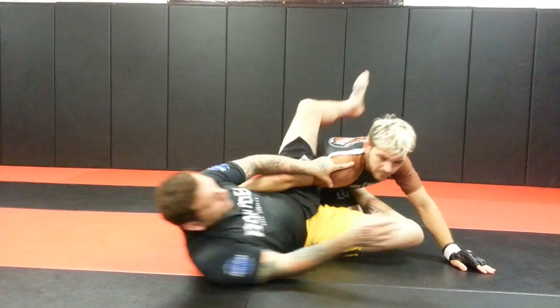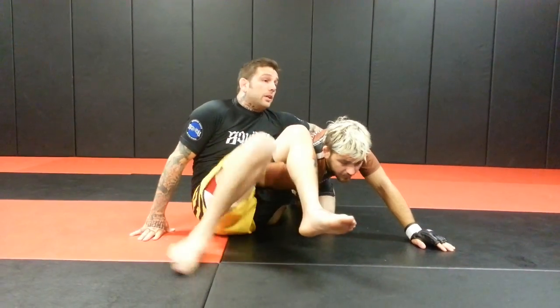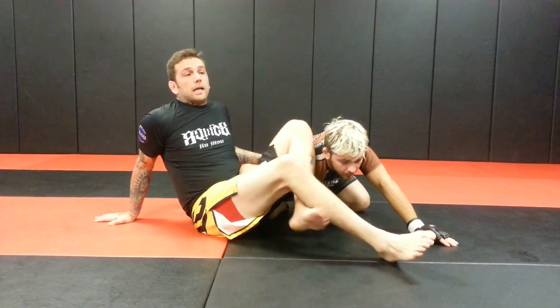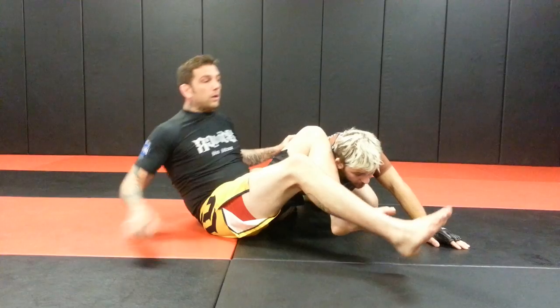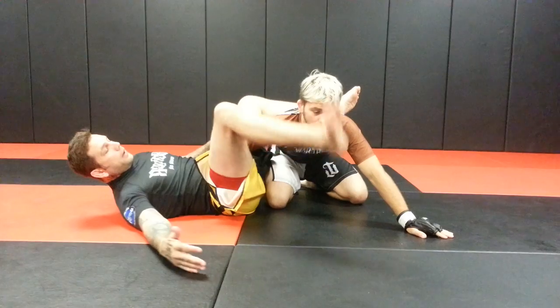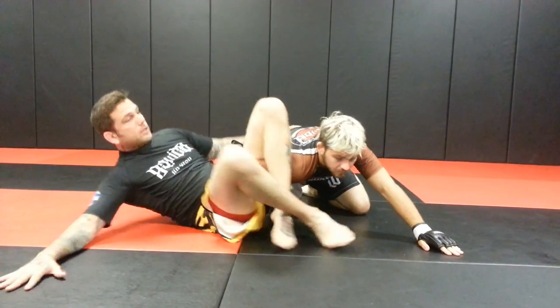The regular omoplata has the whole game of chasing the hips, trying to attack him by grabbing his shoulder and blocking the sweep by chasing the hips. Then there's another style of omoplata — that's actually attacking the head and shoulders out this way. Once I throw this leg over his head and triangle my legs, this foot's going to fish for his armpit. Sometimes it'll fish for his foot. You'll see what I'm talking about — look at hands.